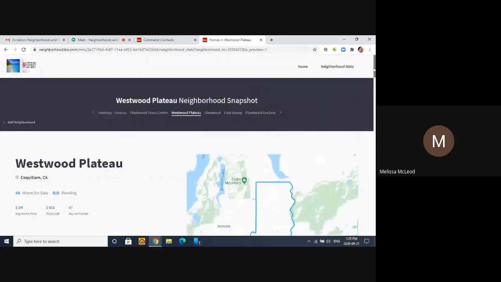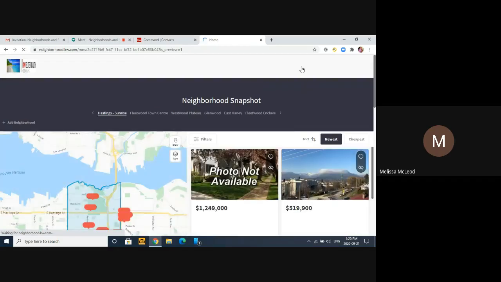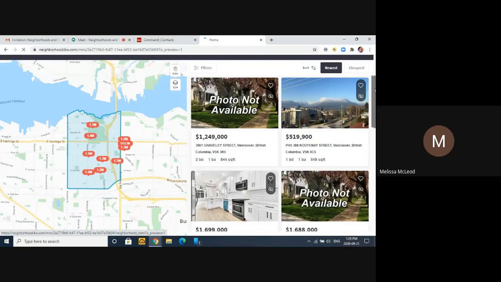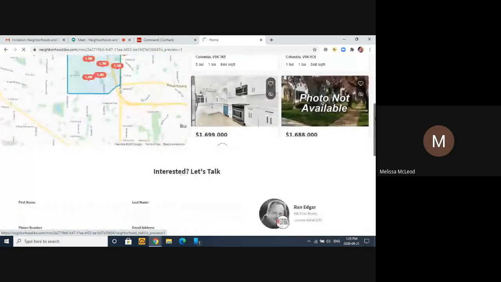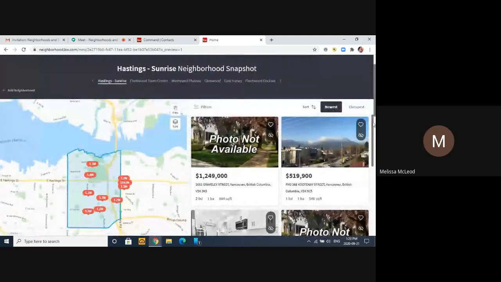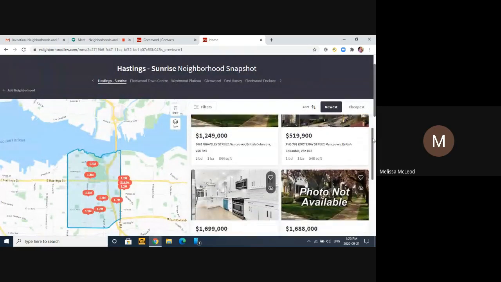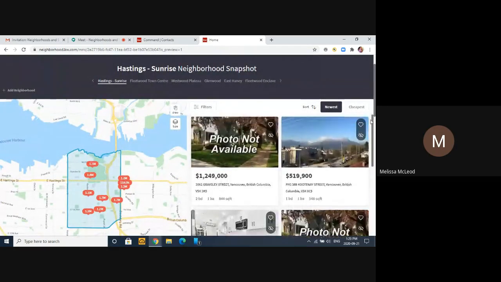Exactly. And this area, I would say, is for buyers who aren't necessarily going to buy now, and then you can set them up. Maybe they'll buy in a year or so, but you can set them up on this so they're getting this snapshot every month or every 2 weeks. But then there is an area in Command where you can create a more filtered search for them. So you can put in their price range and everything. That would be an area you would want to use for a buyer who's buying right now.